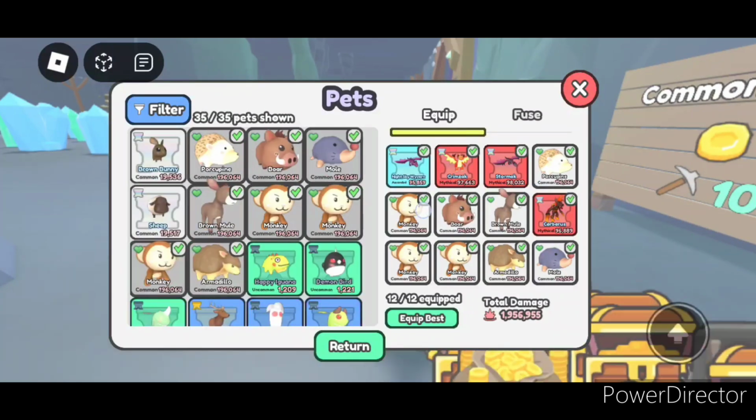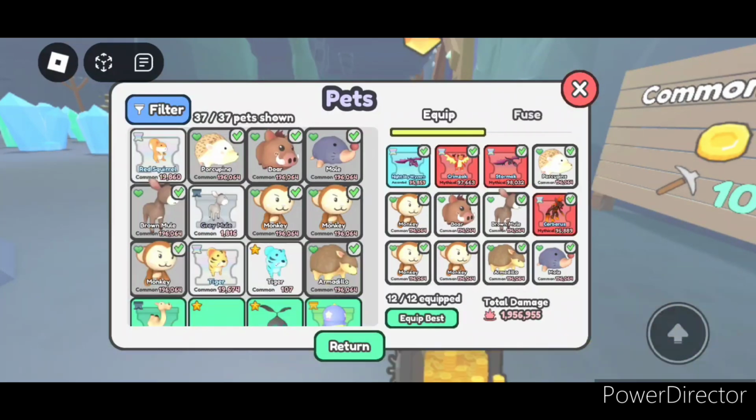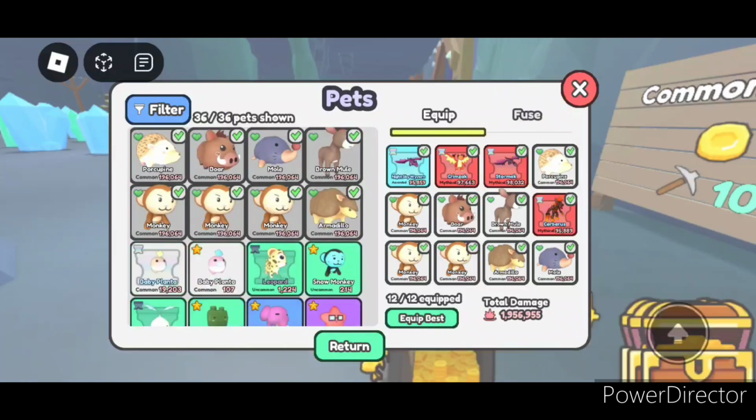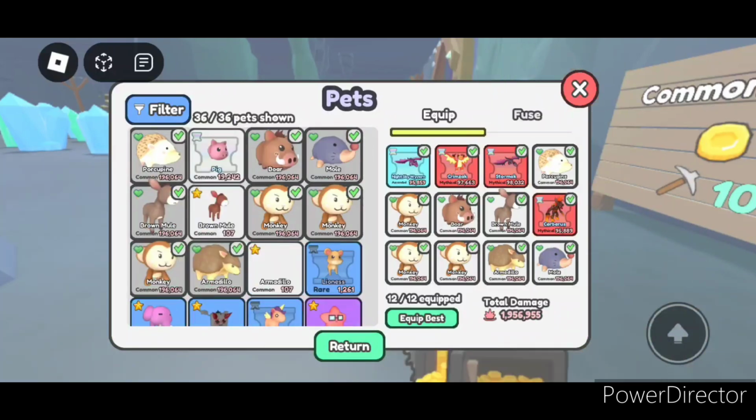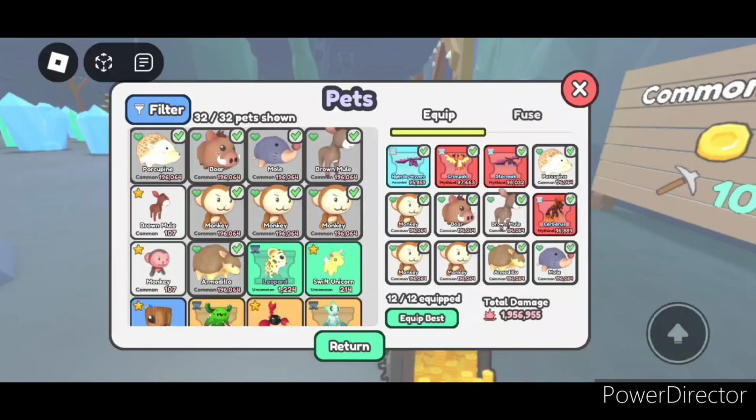Oh, and I also wanted to point this out real quick. My strongest pet now is a mythical, which is definitely weird to me, but that's sick. I've always wanted the mythicals to be the strongest ones in the game, so that's cool.